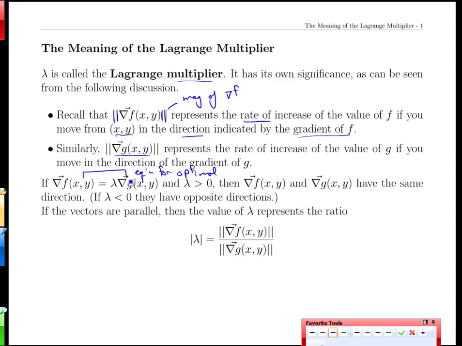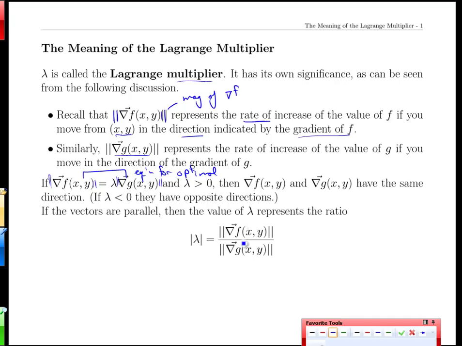What we set equal here was our equation for optimality, the start of our Lagrange equations. We said that the gradients of each of them have to be parallel, or that the gradient of one is a multiple of the other gradient. Well, we can solve for lambda here and just divide. Let's talk about lengths first, because that makes it magnitudes and not vectors, and we can divide magnitudes. So we just put some bars on here, and if everything's positive, then we can divide through by the length of the gradient of g, and we get this ratio here. So the scale of lambda is going to be the scale of these two lengths divided by one another.